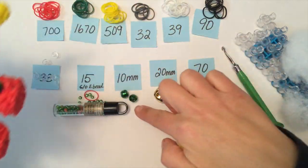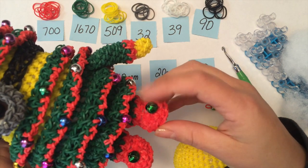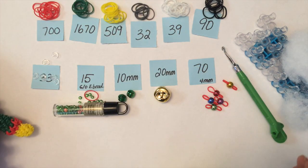Now on the shoes, I'm using a 10 millimeter green bell. Again, optional, you can add a bigger bead if you'd like to. And that's it, I'm going to get started and I do hope you enjoy.